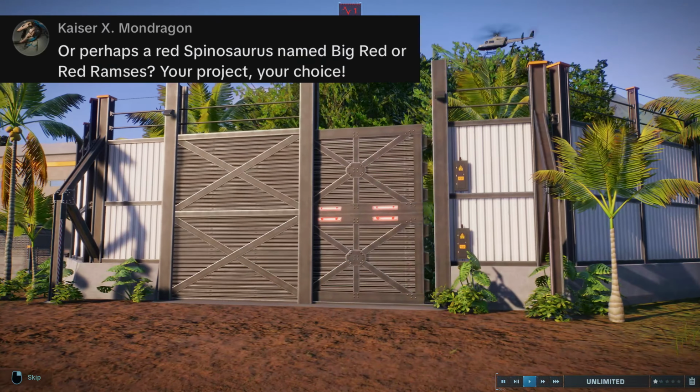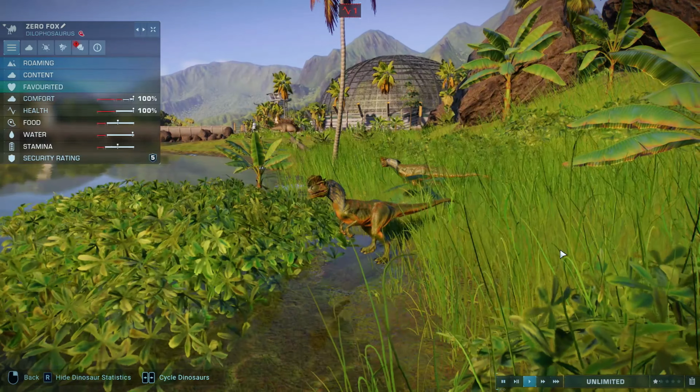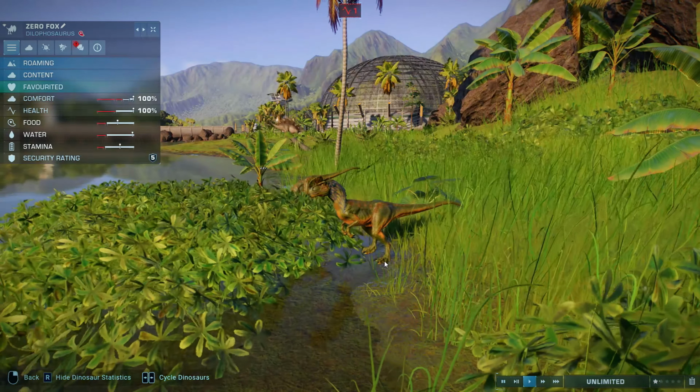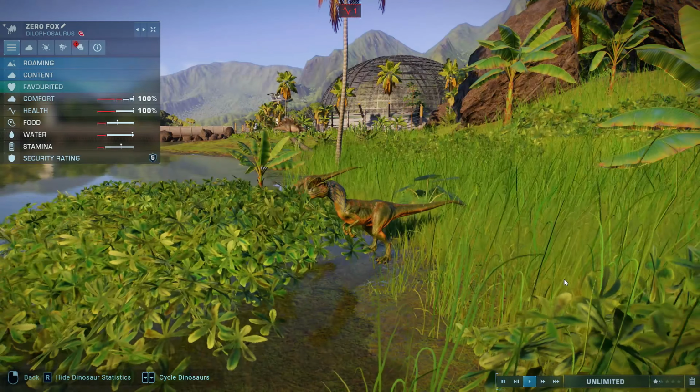Next up we have Zero Fox, who wanted a pack of green Dilophosauruses, so I've added those to the island. I do love this green pattern, the light green skin with a dark green pattern, and they look incredible, especially the blue around the frills. I don't know what causes that, but it looks amazing. Now these Dilophosauruses have caused a slight issue and made the compies extinct on the island altogether.